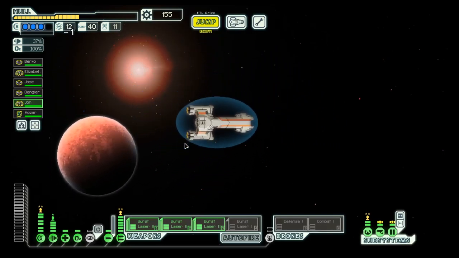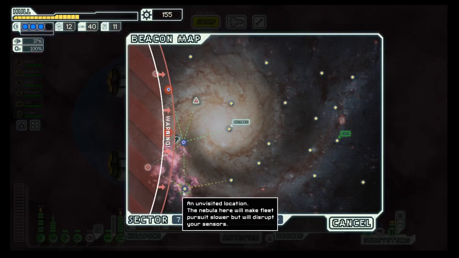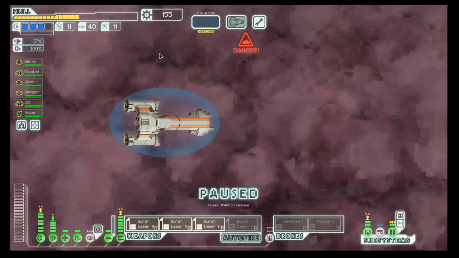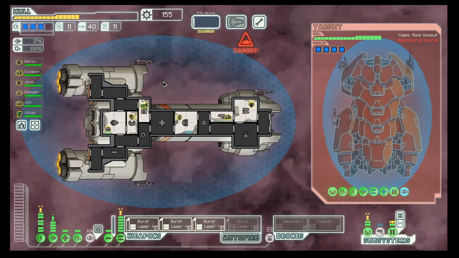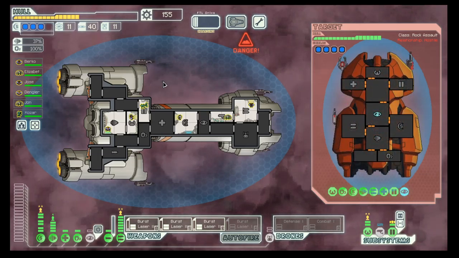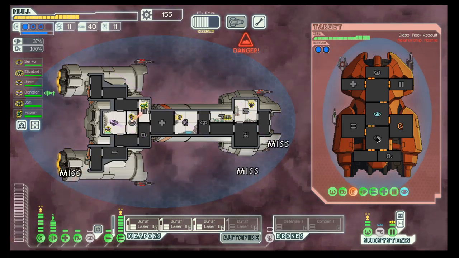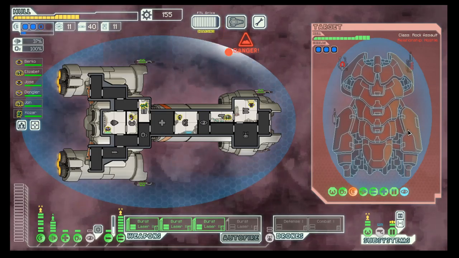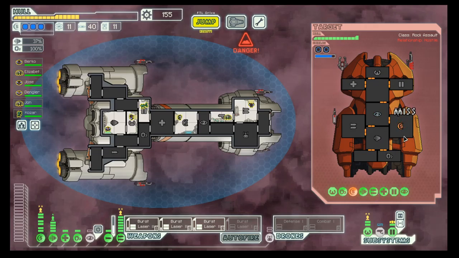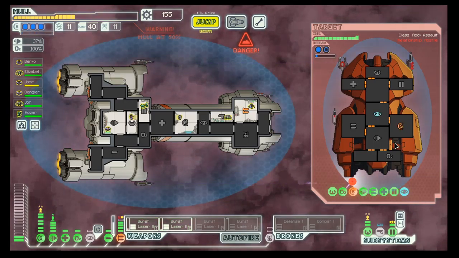Okay, so Nebula. Nebula again. Four shields. Cloaking. And a feisty weapon. So it's shields first. Then they will cloak, and then we will hit them in the shields. And we probably should cloak.